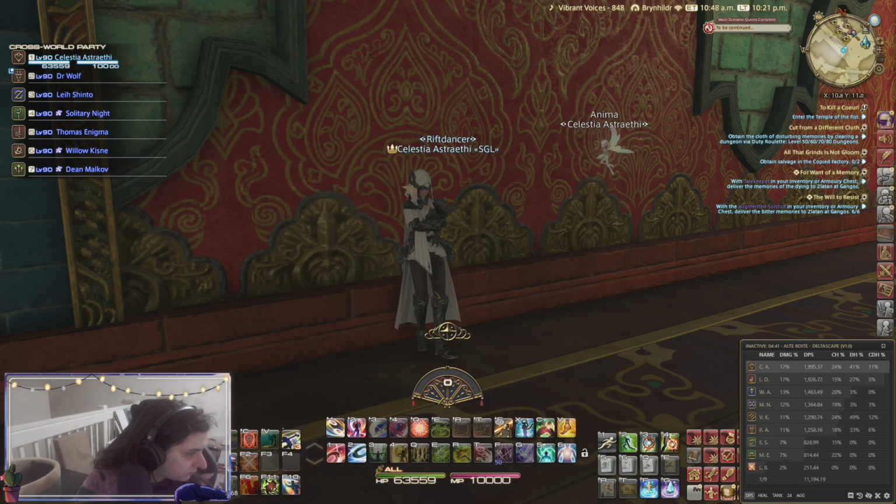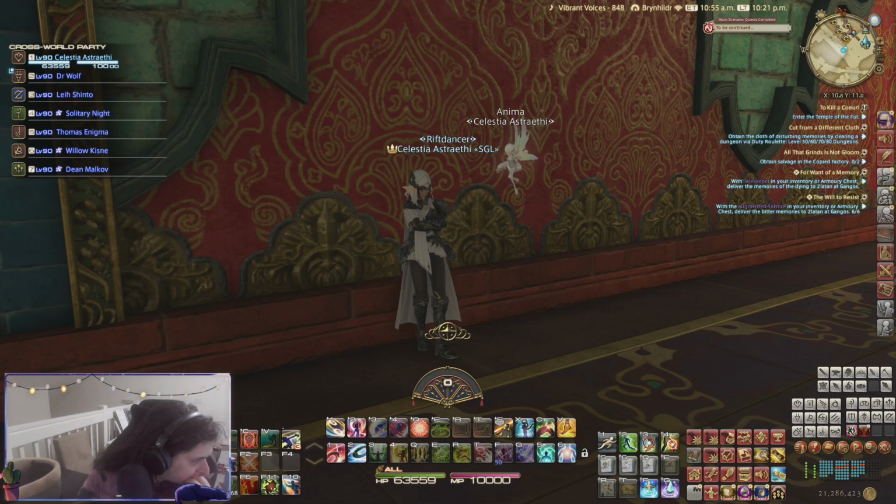Come here. Bean's over here. I don't see you. I don't know why you aren't a different color like your names. Oh well, when it's a cross-world party, it defaults to just not being in a party. Okay, the UI in this game is kind of garbo. I was sitting here going like, I don't see you.